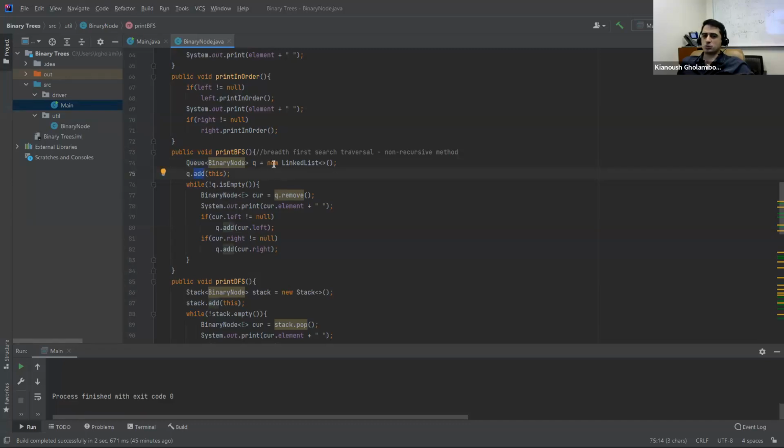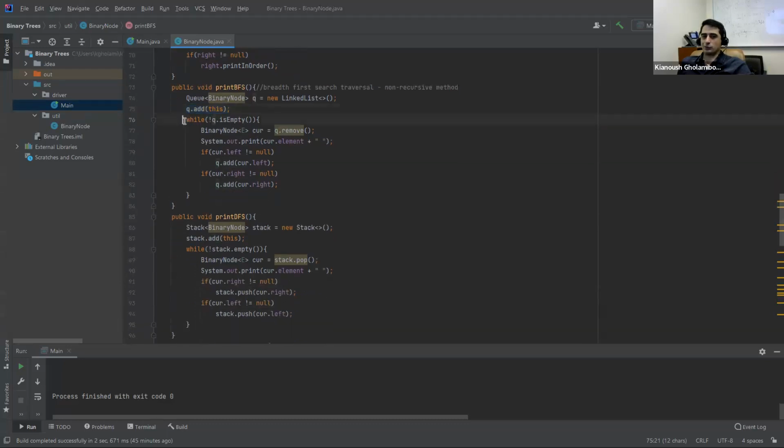Here is how BFS works. First, you enqueue the root, which is this node, and then in a while loop, as long as the queue is not empty, you remove one element from the queue, or you dequeue one element, print it out or visit it, whatever you want.